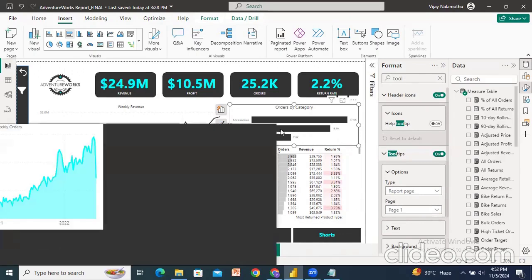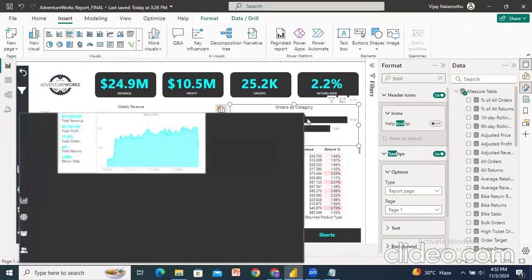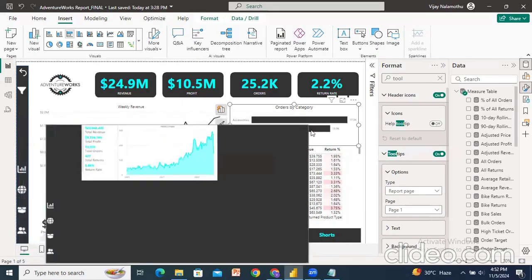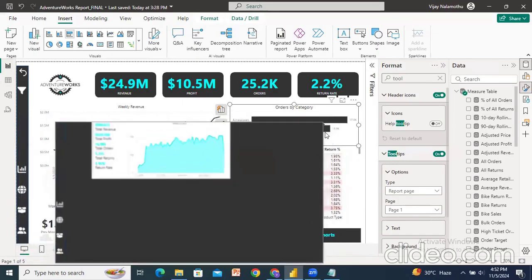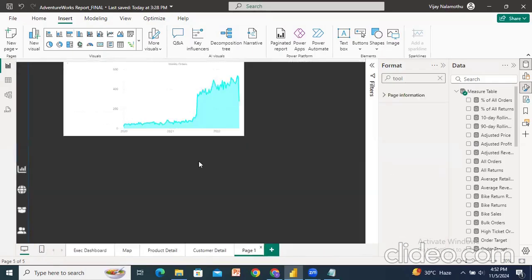See, the entire sheet came. If we design this beautifully and apply it, it will come out better. I'll do one thing.